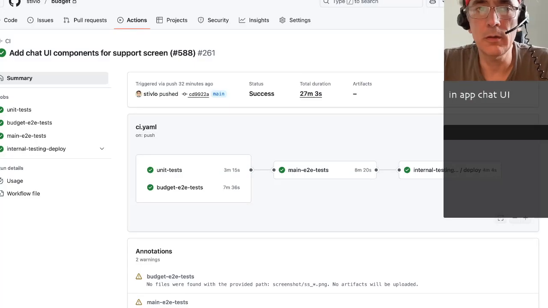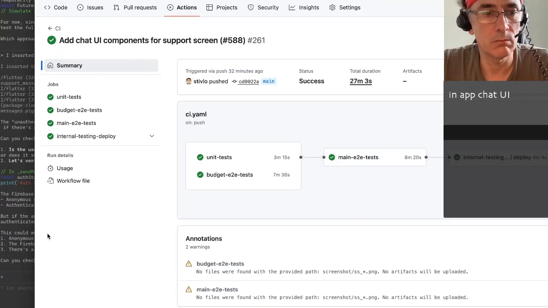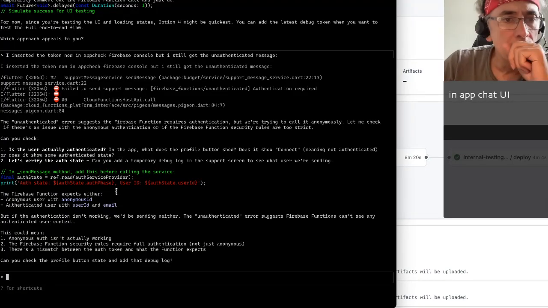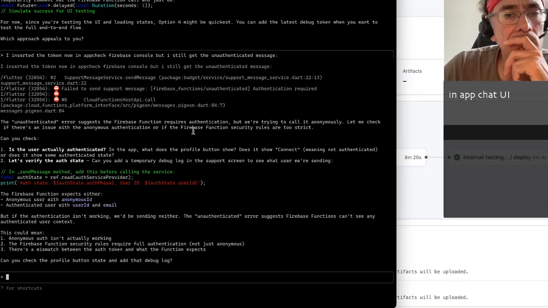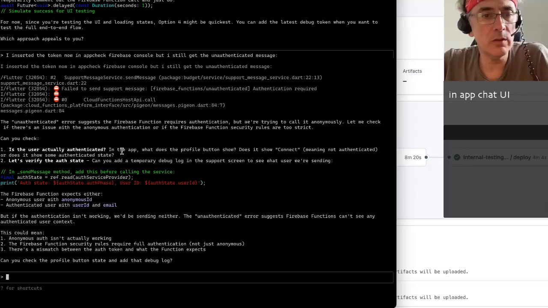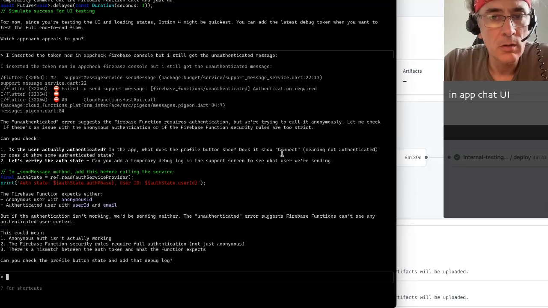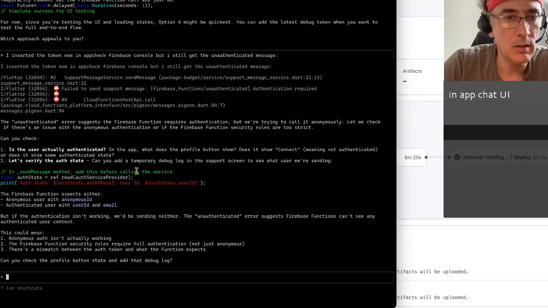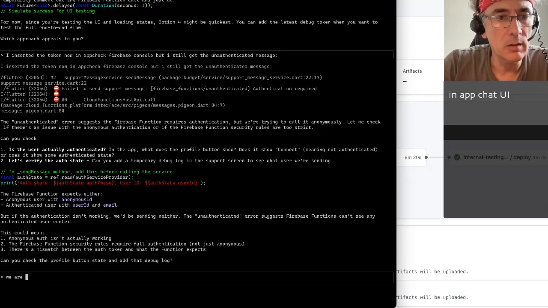This was deployed correctly. Is the user truly authenticated? Yeah, we are anonymously authenticated.